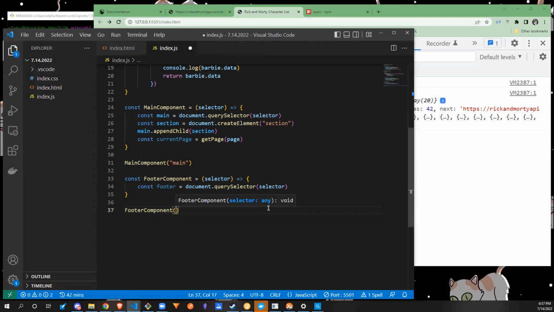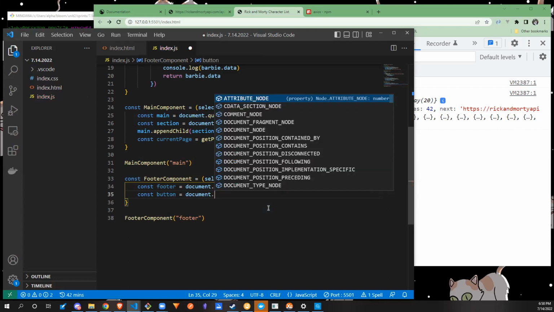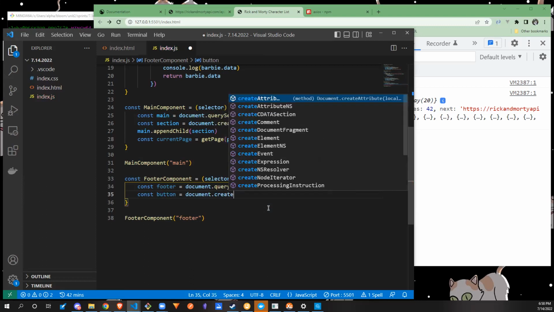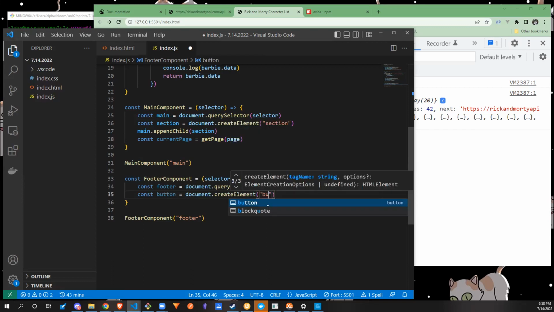And in here, we're going to do footer. So we have a selector. Let's go ahead and put in a button. So a new create element, and we're just going to call this a button.